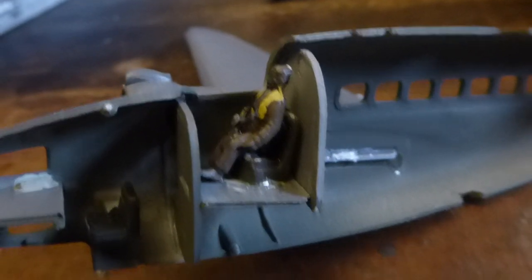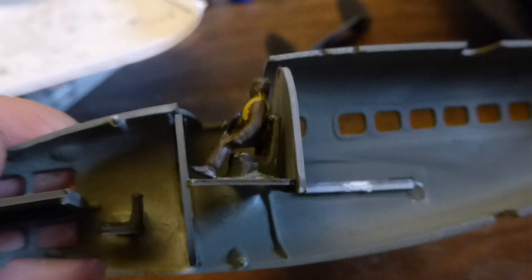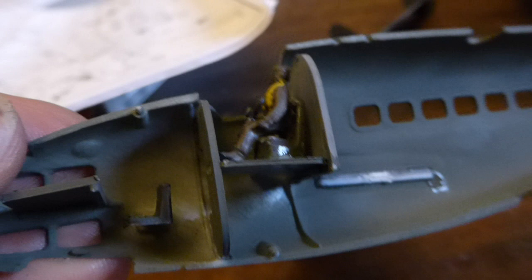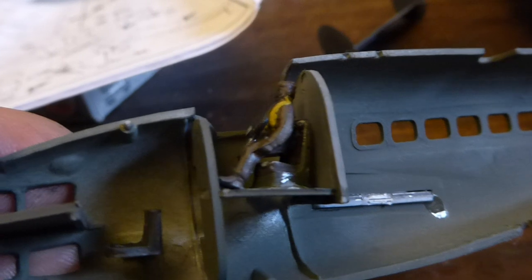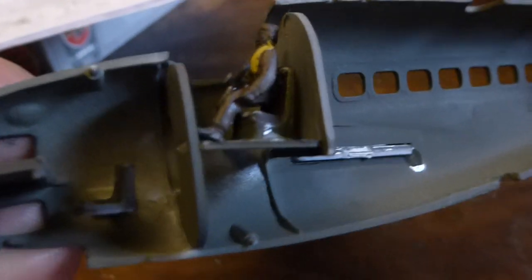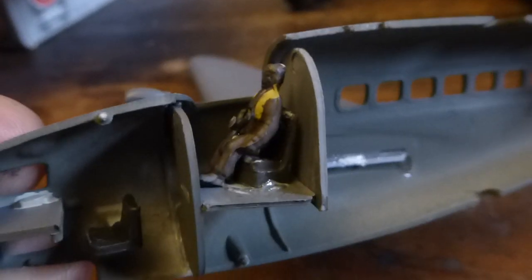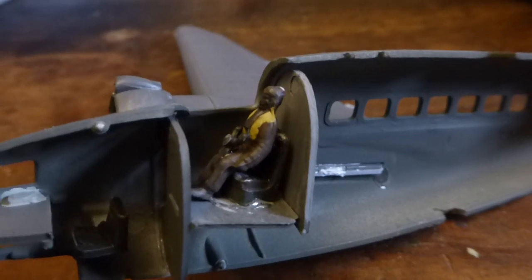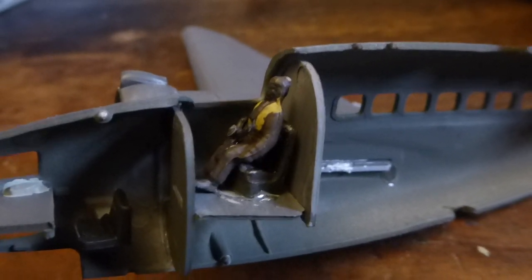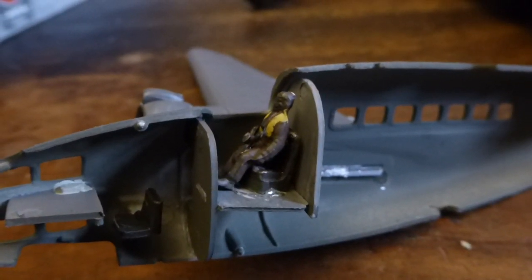He's cool. And this poor fella, I've noticed this before, so it's worth adding in, doesn't fit in a seat that is anywhere near a right angle. It's too much like he's standing up. So this all got a bit of a mess. Pushing things around, trying to get him in. And in the end I had to cut the locating pin off the bottom of the seat. I mean, his head won't come out through the top, so that's alright, it won't stop the glass coming on. But he's just not shapely enough.